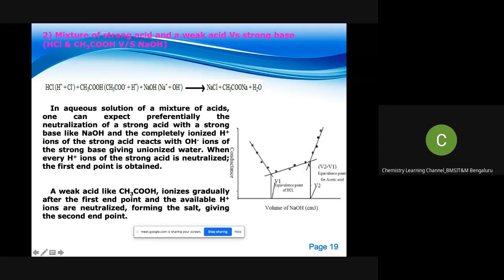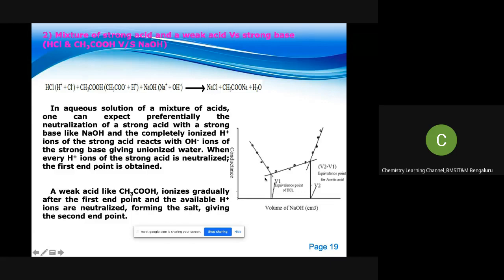So these values will go on increasing due to the excess of the OH minus ions which you are adding into the beaker. So first, why does it decrease? Because H plus ions decrease. Why does it increase? Because sodium acetate is formed during the neutralization of acetic acid. Why does it rapidly increase at the last phase? It is due to the excess of the NaOH added. That is the excess of the OH minus which we are adding to the solution.